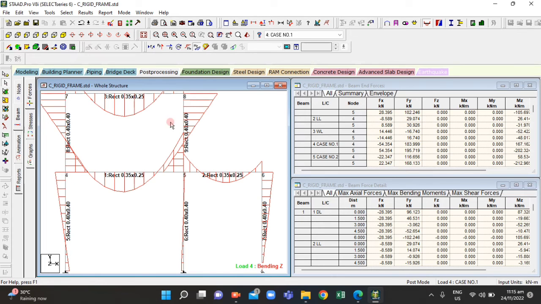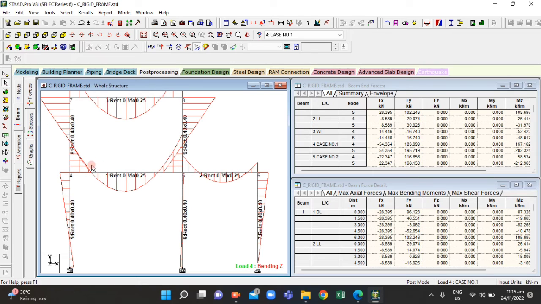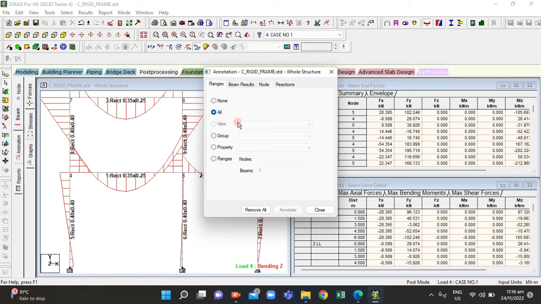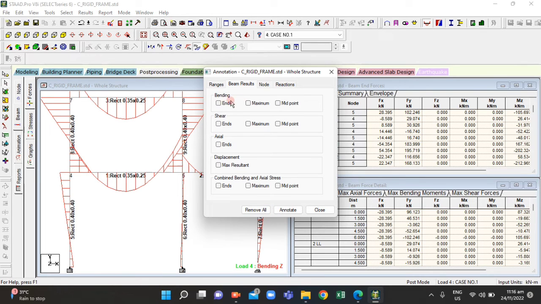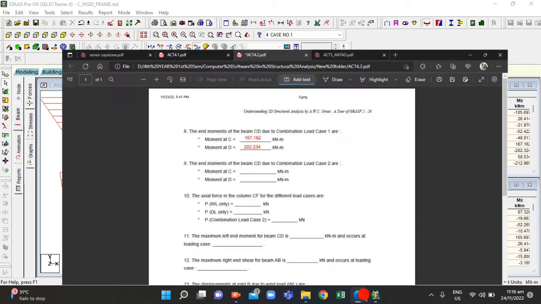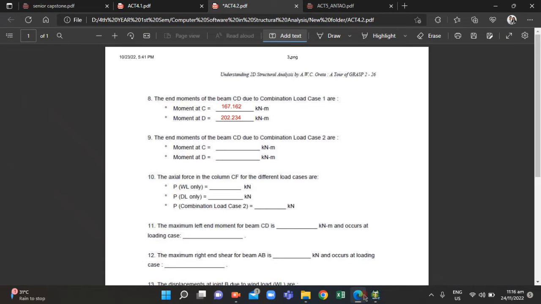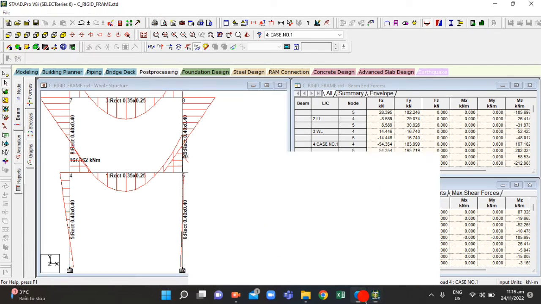So here we can actually see it in the table, but I am more comfortable identifying those values in the diagram itself, because I'm kind of confused that their values suddenly become negative in the table. So we do that again: result, view values, ranges, beam results, the ends, annotate. Case number 1. So our values for that are correct, 202.324.